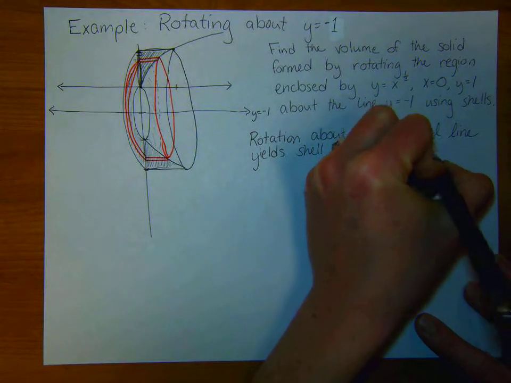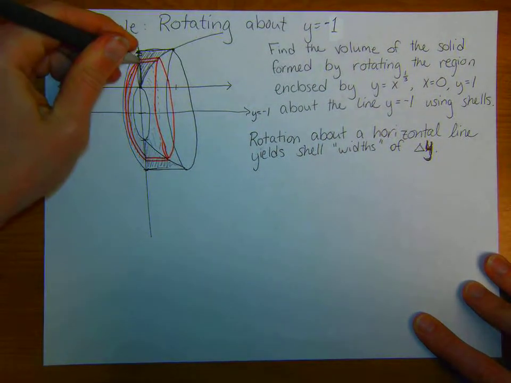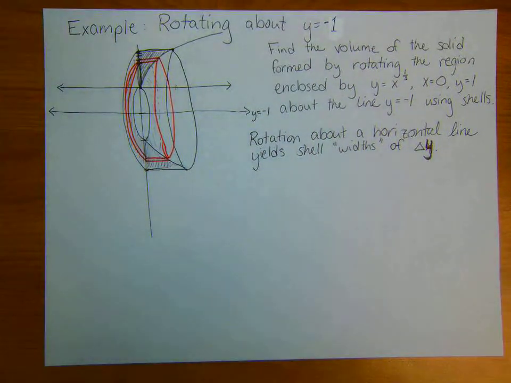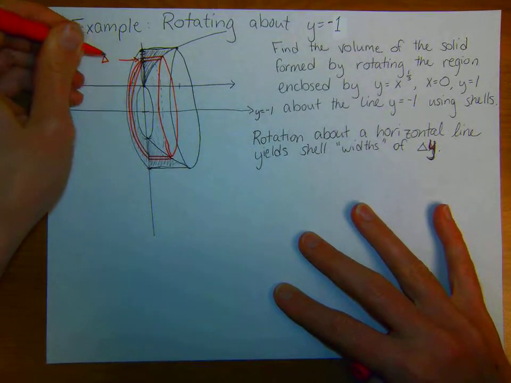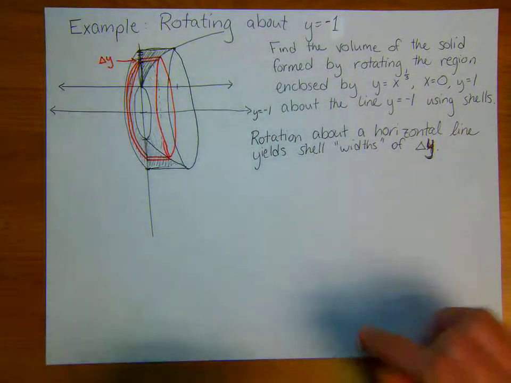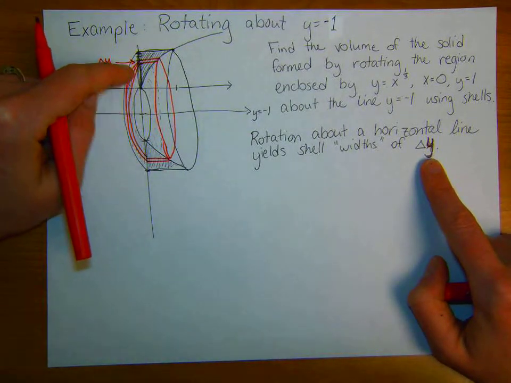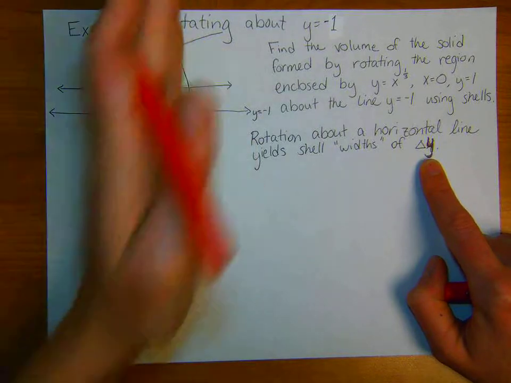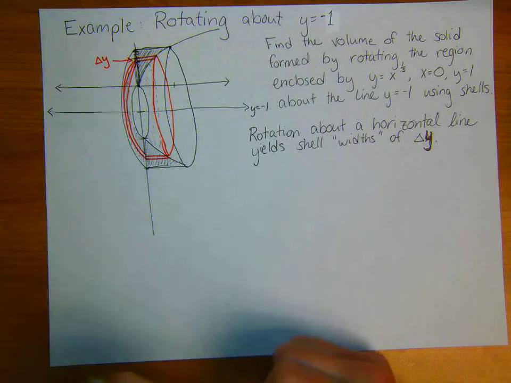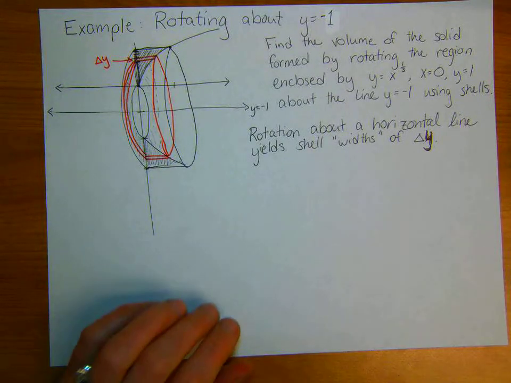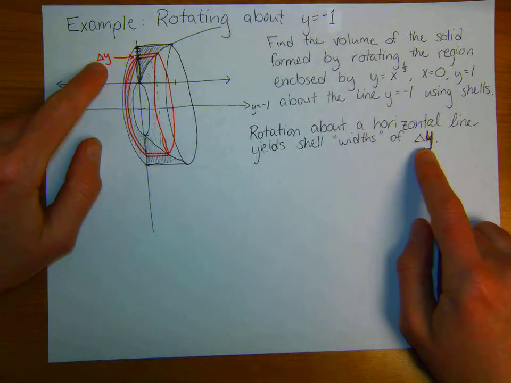I'm looking at this picture in this particular case. My shell widths are delta y because I'm taking this as my width. This is my delta y. And the only way that I can tell actually is by drawing a picture. I don't memorize this as a set of rules. Another thing that's important to note is that this is exactly the opposite of what we did with discs. If I was thinking of splitting this up as sort of slicing bread, then my discs would have been of delta x width. But now that I've identified that it's a delta y, the pieces aren't as hard as you think that it might be.